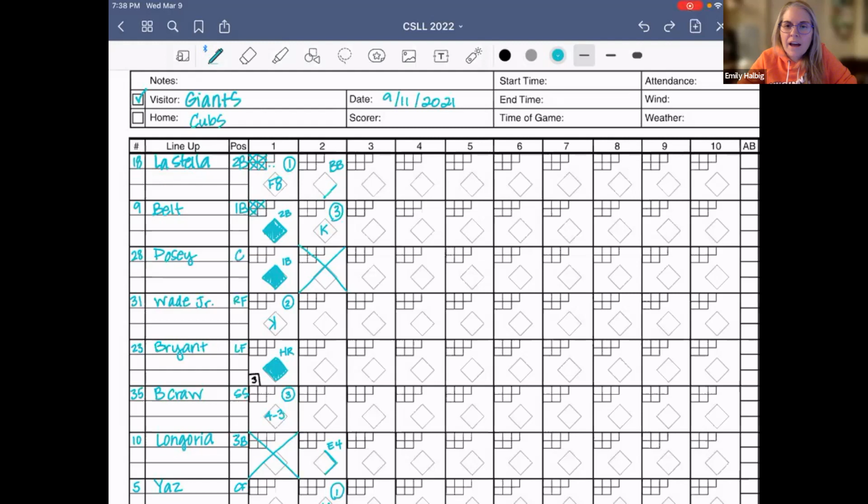What happens if I'm the visiting team and I just feel like scoring on Game Changer? Will it only use the stats from the home team? I don't know, the same game is scored by two people, you know? Yeah, I don't know how that works. I think that's something we have to ask Game Changer, or we just have to test and see what happens.